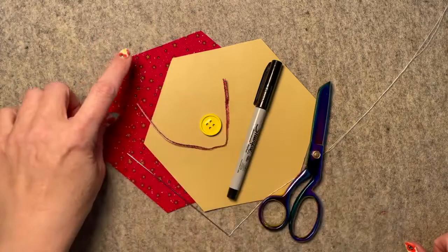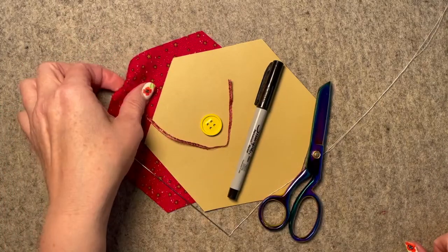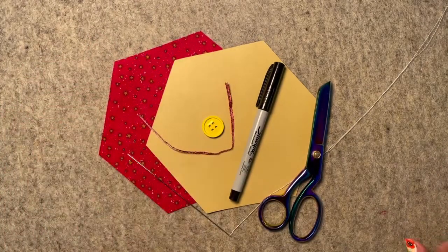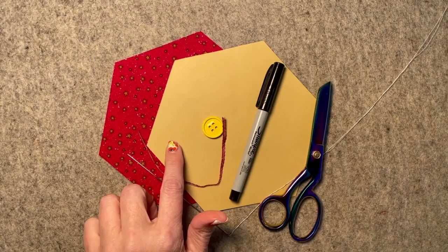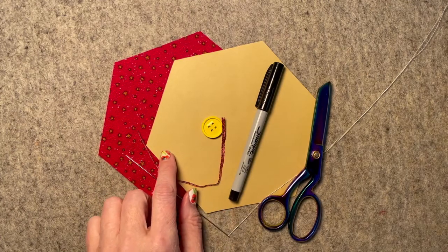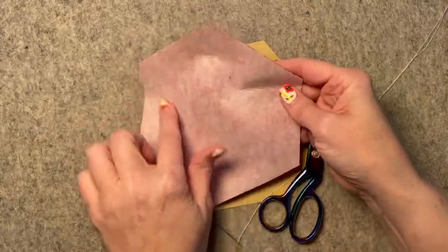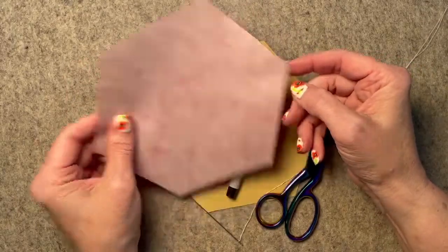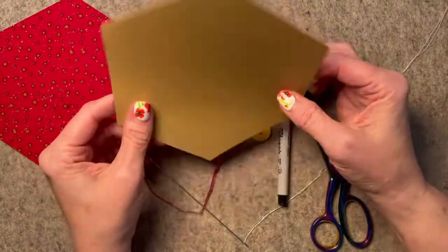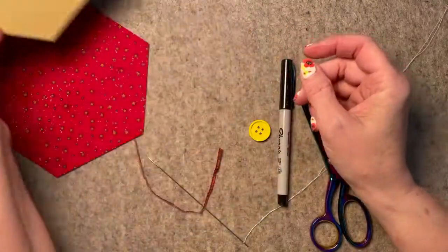Your kit comes with one hexagon, and it already has fusible on the back. The fusible we used is a Pellon lightweight one-side adhesive fusible. So we've already ironed that on here, and we've already cut out the hexagon for you. This is if you want to make more. This is a 6-inch hexagon.